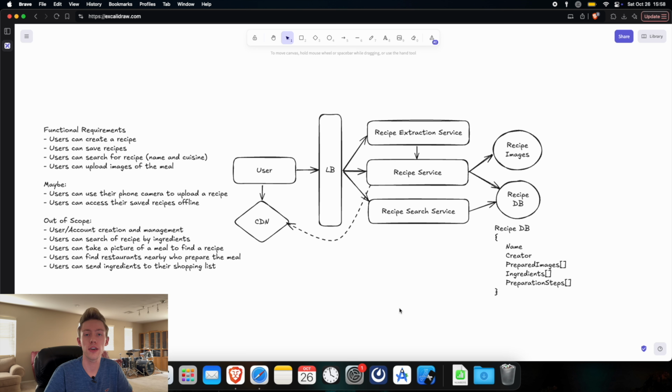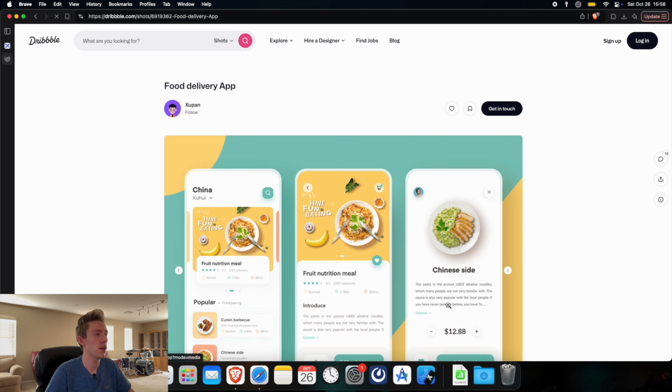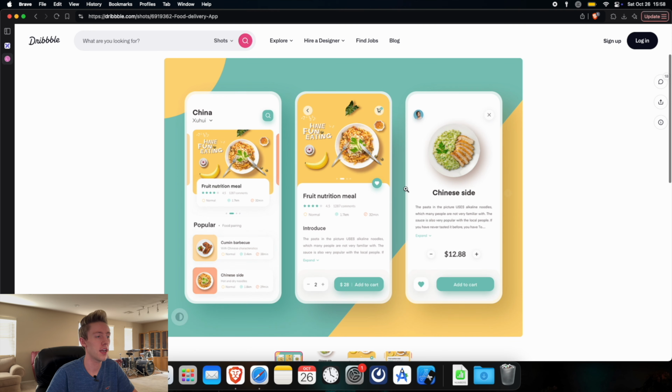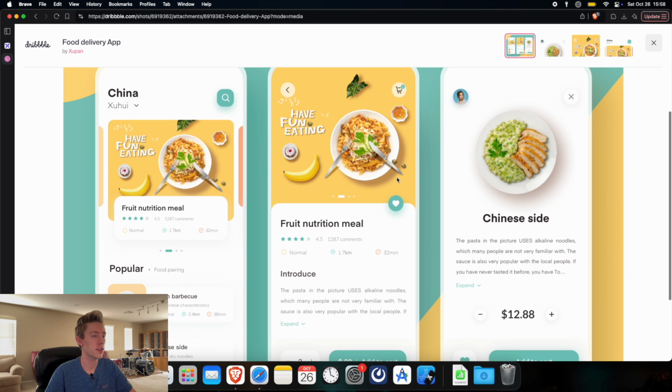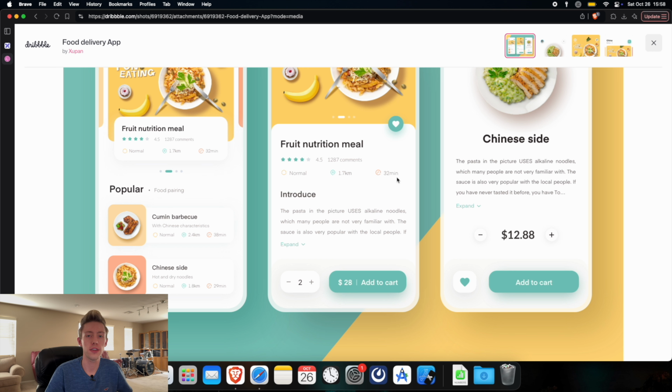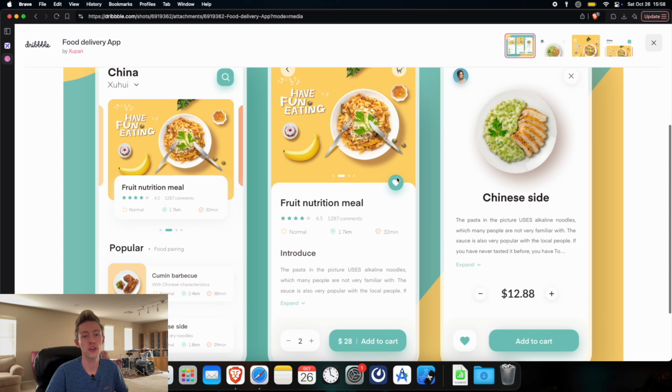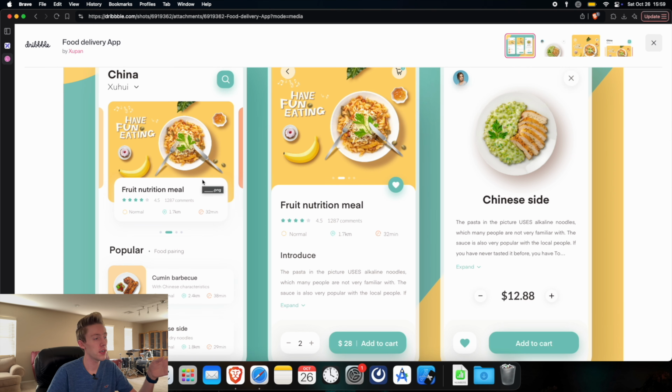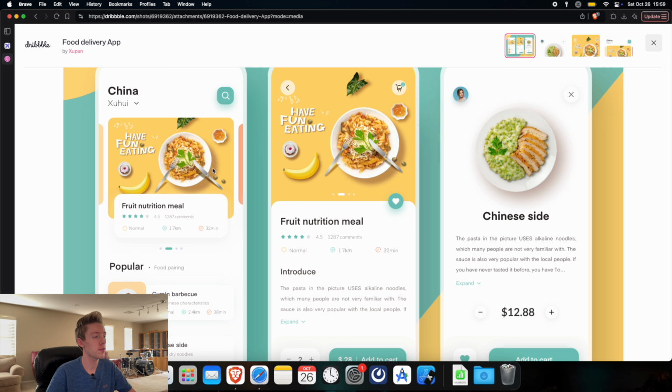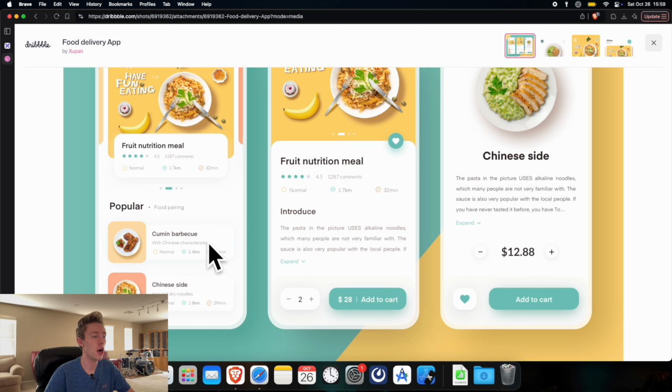So let's take a quick look at the UI that we'll be building next week. Let me pull that over real quick here. All right, so this is the design that I had looked at that we're trying to build out next week. I know this isn't necessarily a recipe application, but it gives a good representation of what we're going to build. First, here we have the home page, sort of. Here at the top, users can see featured meals, as well as popular items at the bottom. And that could be a scrolling list to the left or to the right.